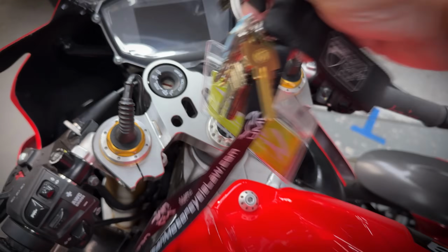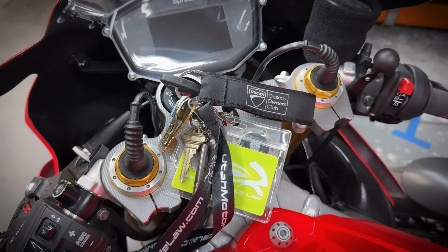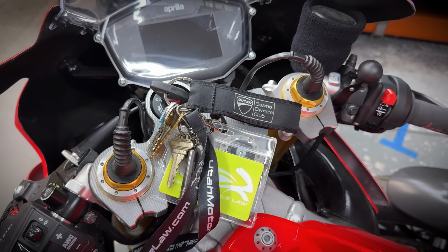So what could be improved? There's no such thing as a perfect product. What am I not crazy about? First is, I get the key fob idea. It's pretty clever. If your bike has a traditional key, it's not great. I never put anything extra on my motorcycle key because I don't want anything bouncing around and scratching up the triple clamp. And on some bikes, it may even be scratching the paint.